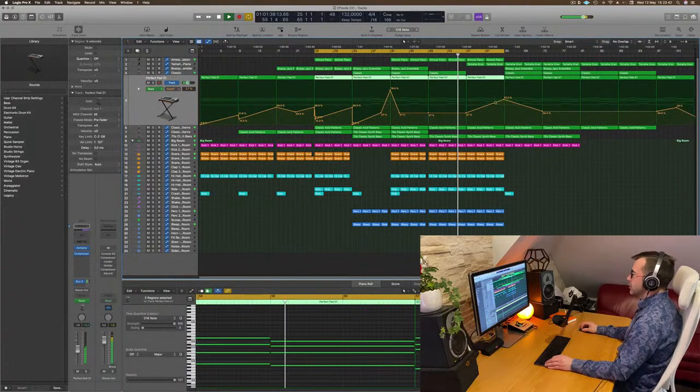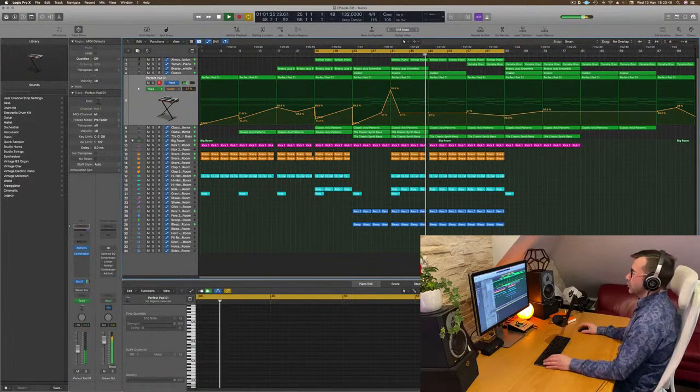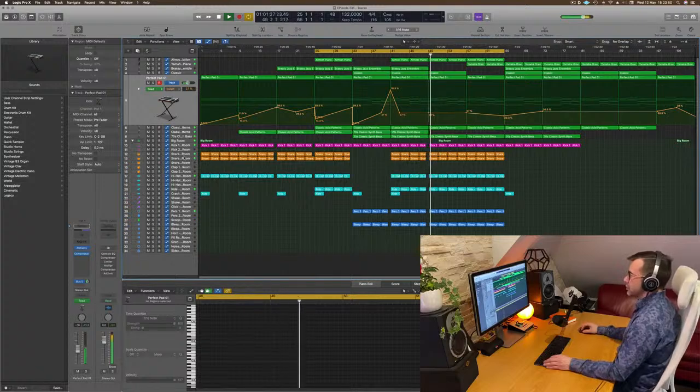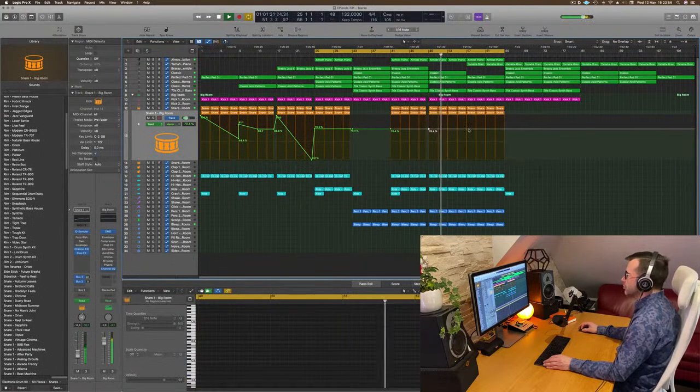It's a bit busy. So because we're doing this now, I think I want to introduce the piano. Let's put a bit of a drum roll here.